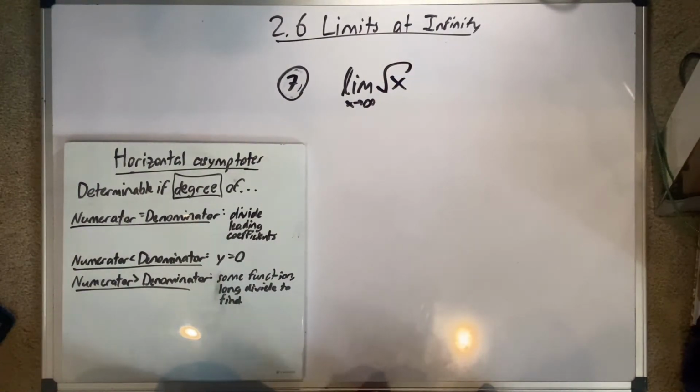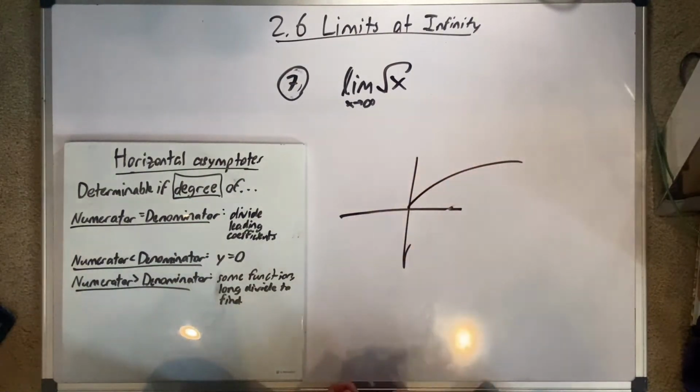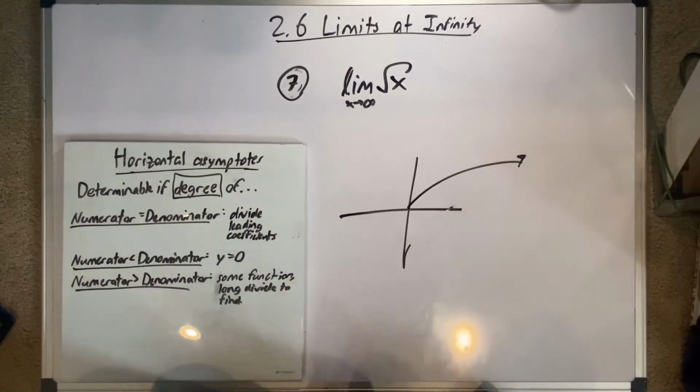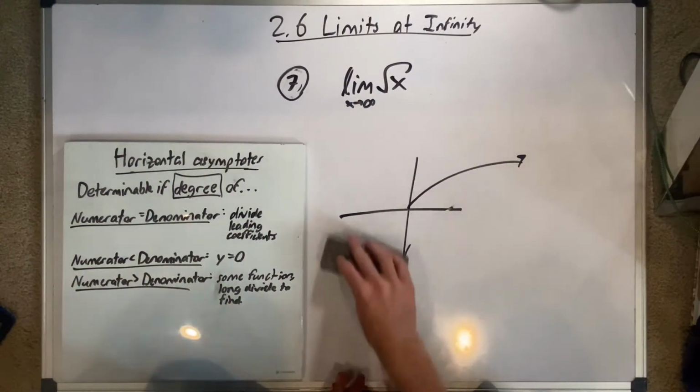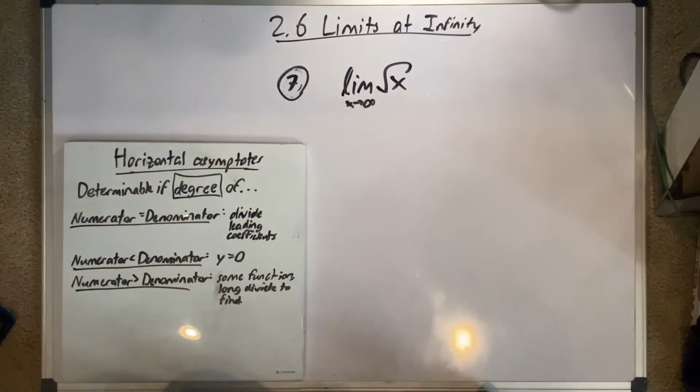Okay, well, x approaches infinity, well, let's just think about the graph of this. It'll just always go up. It literally just always goes up. You don't even need to think about the graph. You just know that if you plug in infinity here, it's going to give you infinity regardless of what positive number you set it to up here.